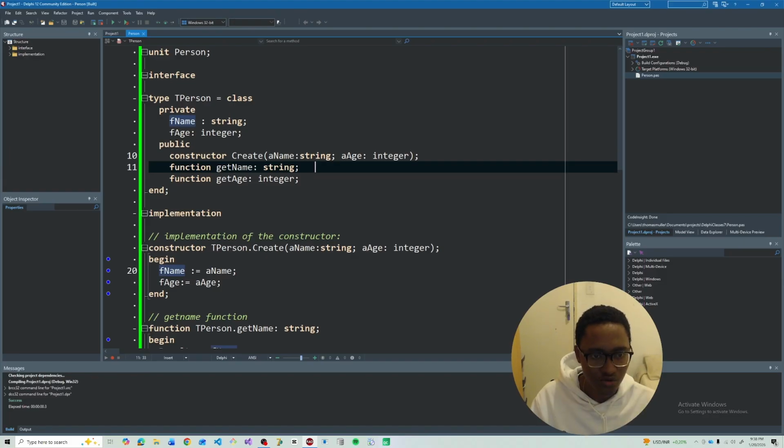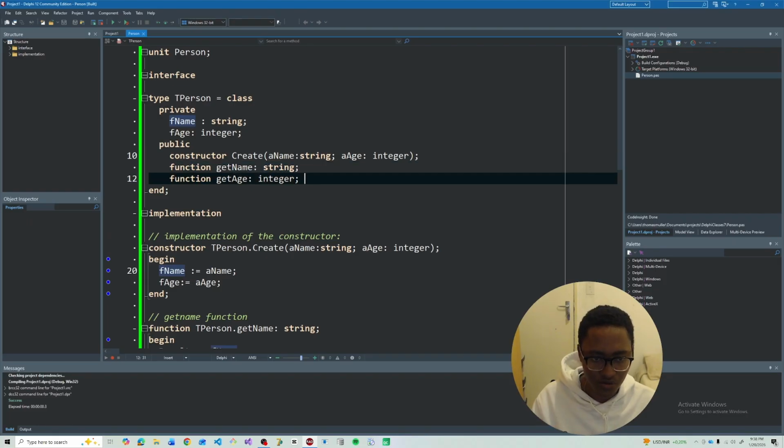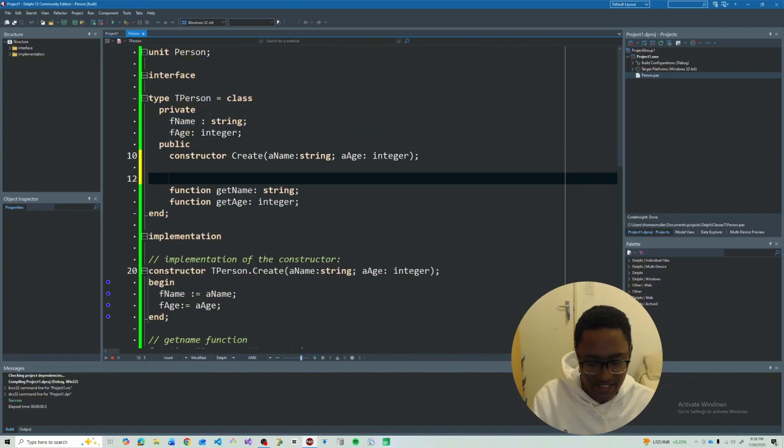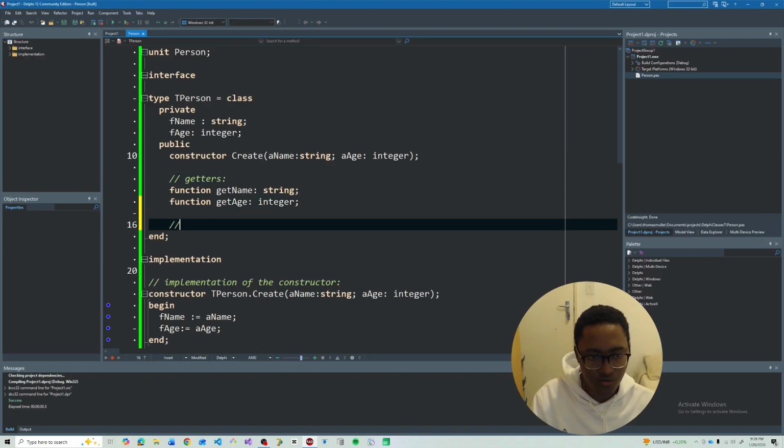So you want functions that will get you the information, and you want functions that will actually set information. These are getters, and you can see that by their name, and that's why we use this naming convention. We name them getters, and we can name these setters.